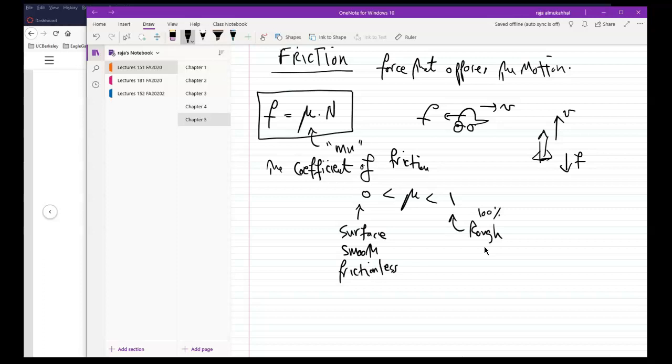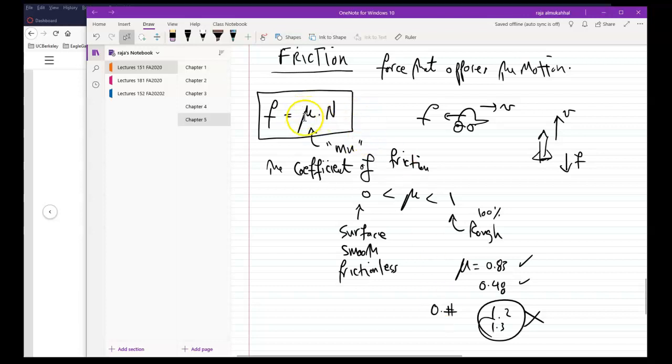For example, the street that you drive on, the mu value of it is somewhere around 0.83 or something like that. The surface of your table, if your table is smooth, is somewhere, say, 0.48 or something like that, and so on. It's always point something, okay? Never 1.2 or 1.3. If you get something like that, there's something wrong with your measurement. So it's somewhere between 0 and 1. And it's always positive, and it doesn't have units, okay? It's just a coefficient, just a number.